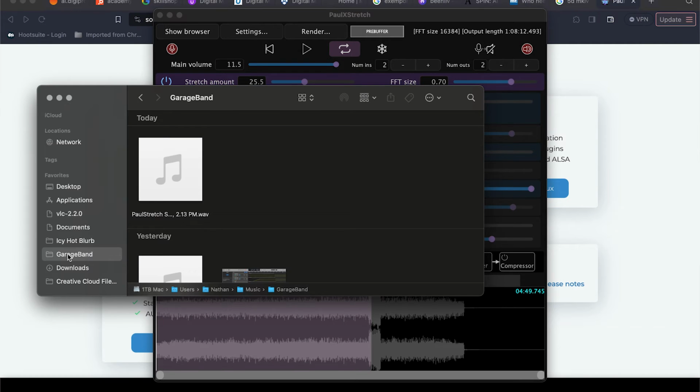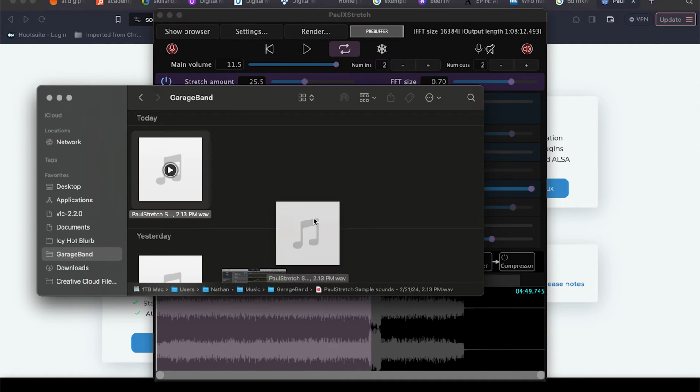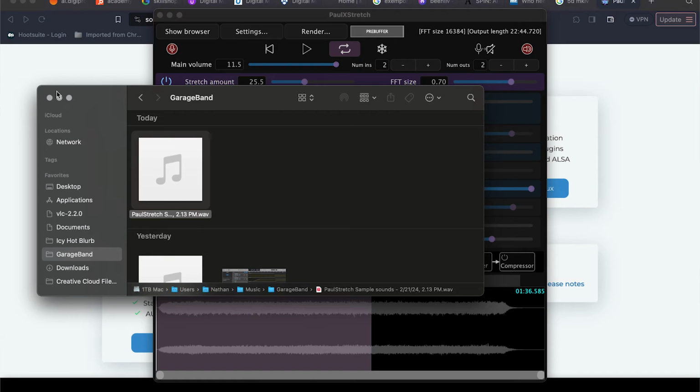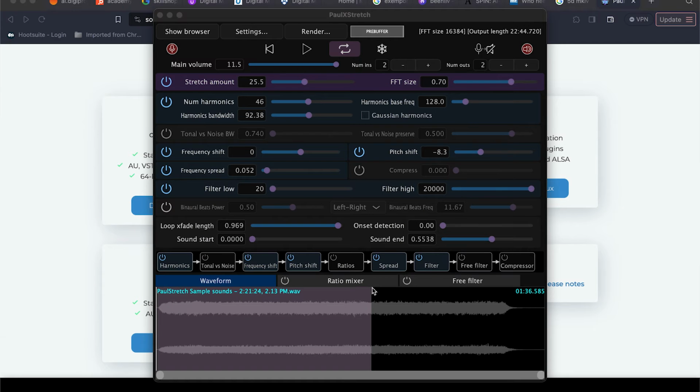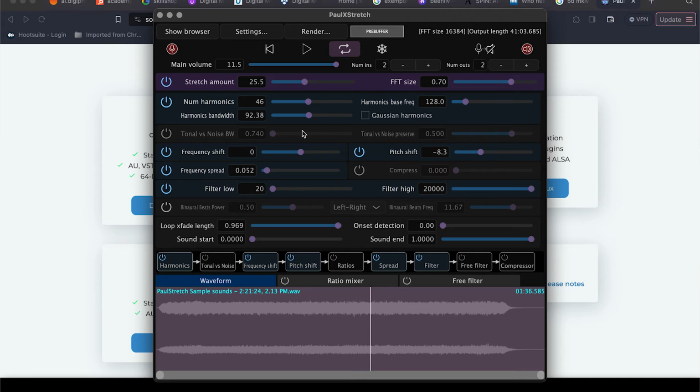Okay, let's go ahead and open the app of PaulxStretch, and it looks like I've got something from yesterday when I was planning this video. So we're gonna find and drop our current new track here. And right now, this purple thing you see here is showing you where the file is cut off, and we don't want it cut off. We want this thing the whole way, so let's stretch it. And let's listen to the beginning so y'all can hear it.